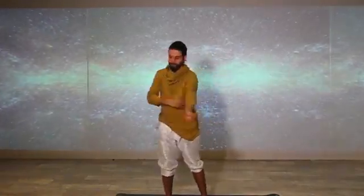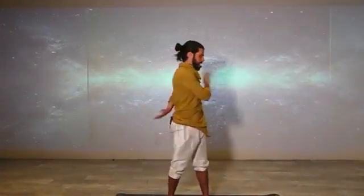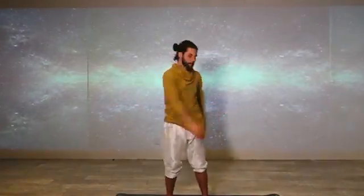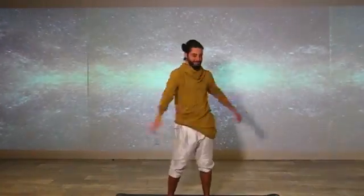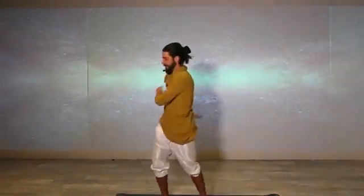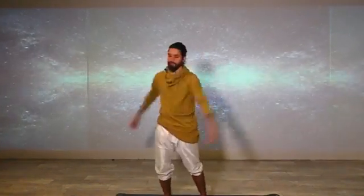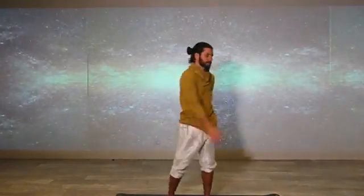We're not going to do this for long, as we're going to move up towards the main meridian point. So the inside of the thumb is hitting on the inside of the shoulder on the front arm, and the back arm is hitting inside of the thumb. I guess it's the outside. Outside of the thumb on the outside of the lower back. And you really want to get loose here, so there's no force. And you'll find that the arms naturally kind of want to spin and hit these points.